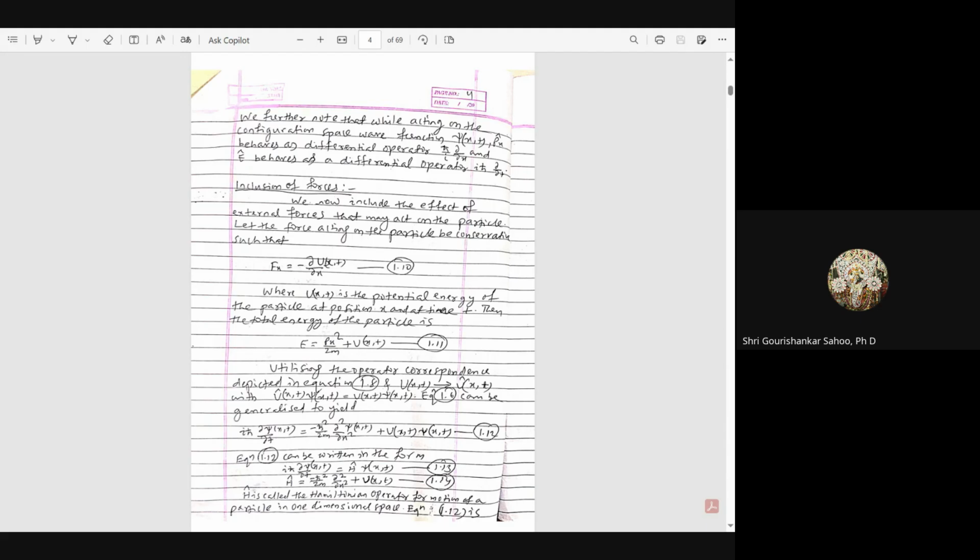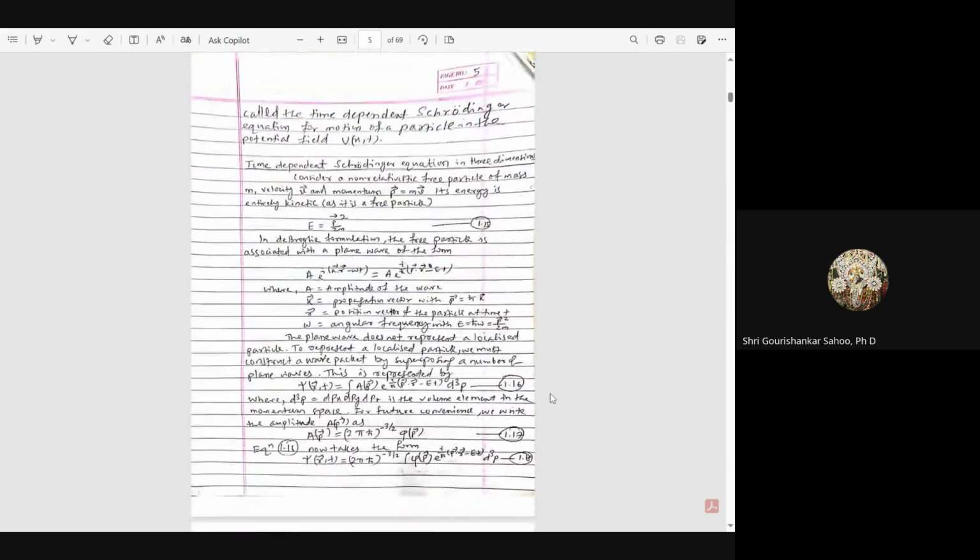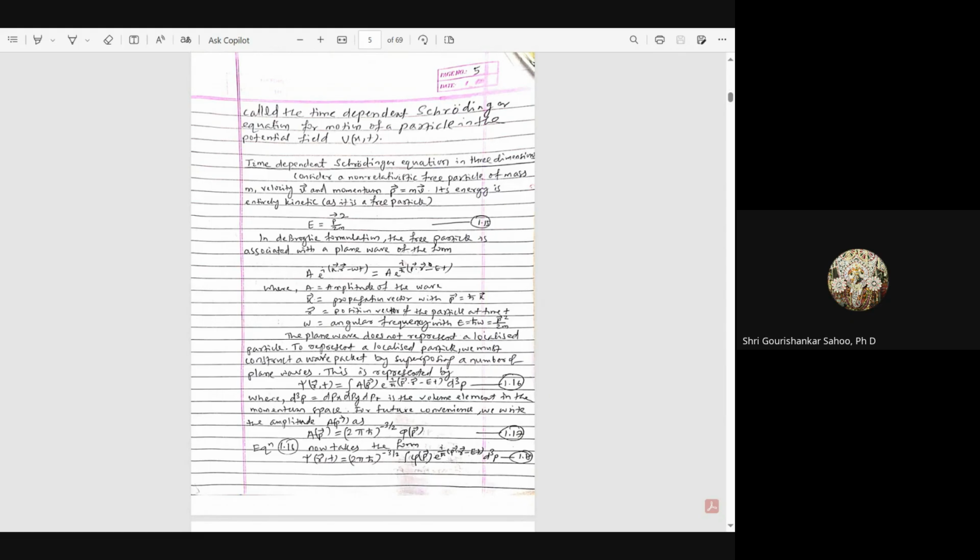And kinetic and potential, when you add these two, you have the Hamiltonian operator h cap. So h cap psi is equal to E cap psi; E cap psi is equal to h cap psi. Okay. So this is the Schrodinger equation in a force and in a potential, and the Schrodinger equation in the absence of potential, or for a free particle. Similarly, the time-dependent Schrodinger equation in 3 dimensions. This is in 1 dimension. If we extend this, the equation will be modified.